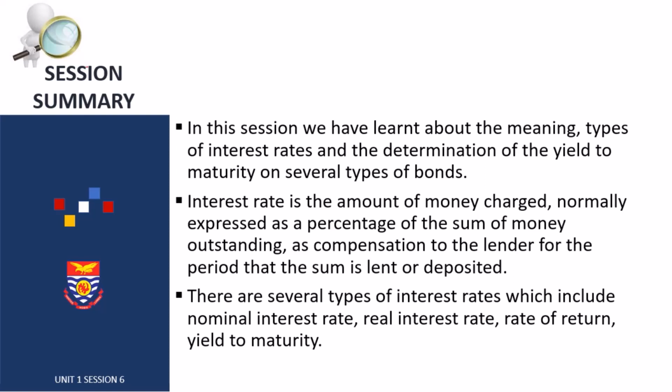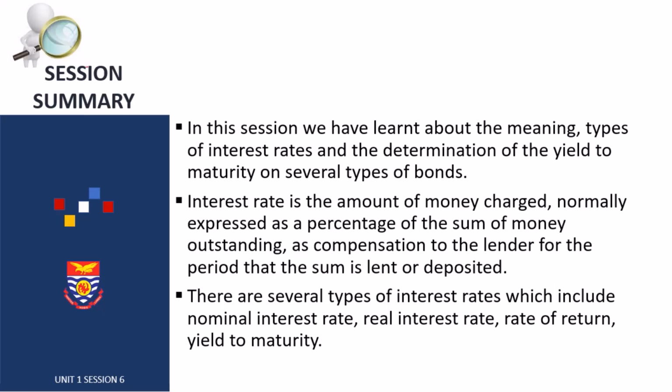With a discount interest rate, we are saying that it's a non-coupon payment bond that promises repayment of the face value and is sold at a price below the face value. To calculate the discount bond, we can use the present value formula, which is PV is equal to the future value divided by 1 plus the rate of return times the number of years. That is how you calculate the discount bond.